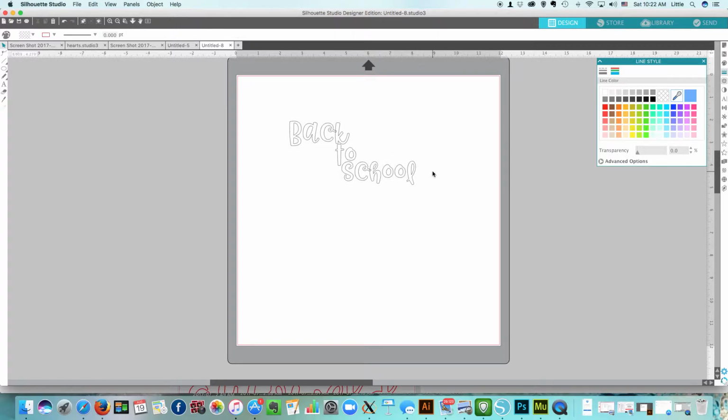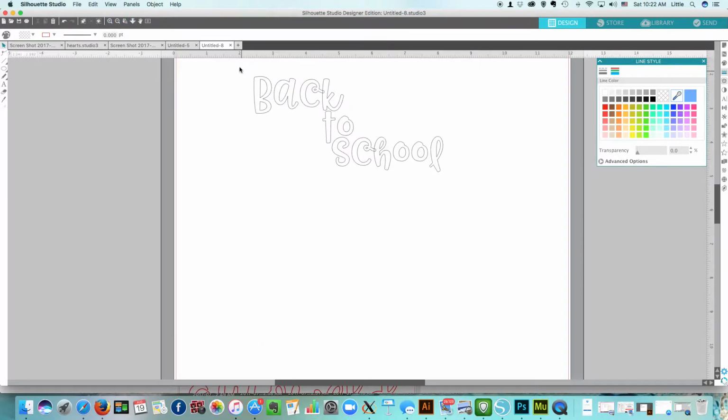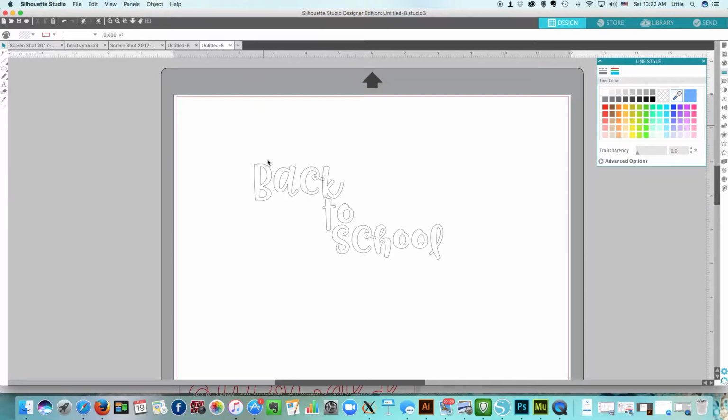Okay, so I think this is how I want it for now. I'll know better when I get my images, but for now we can go ahead and definitely weld these. Okay, so the first thing I'm going to do is I'm going to choose my letters and just move them close to each other. So I use my arrow keys.